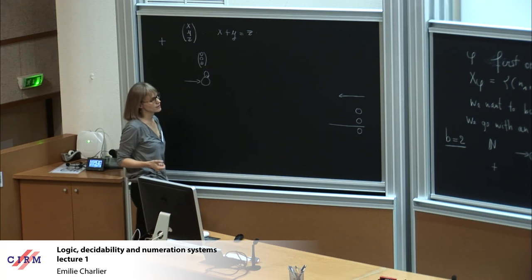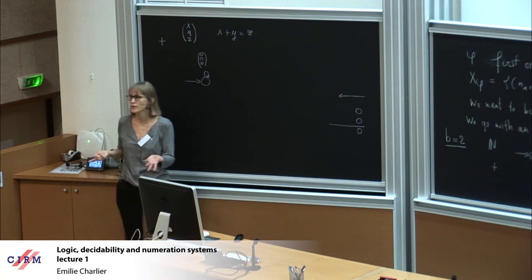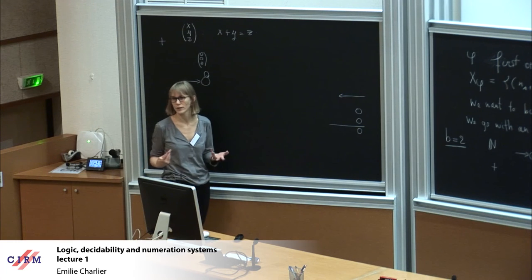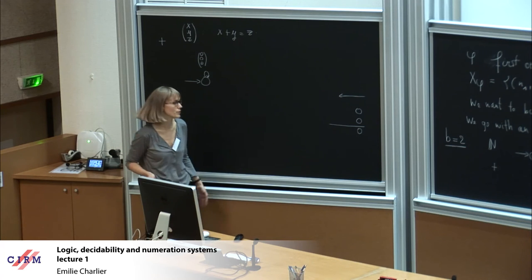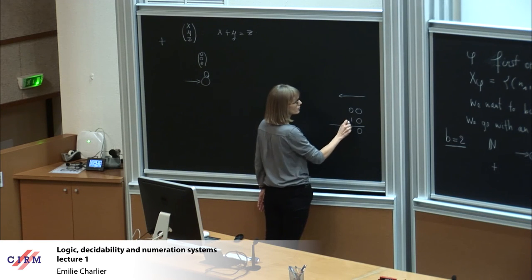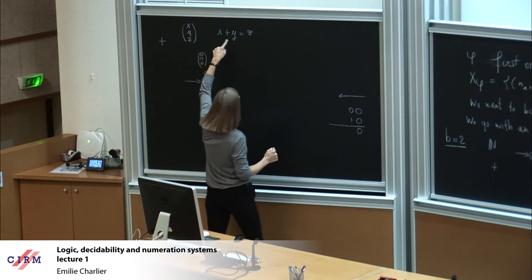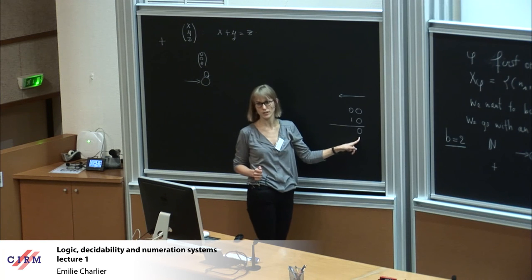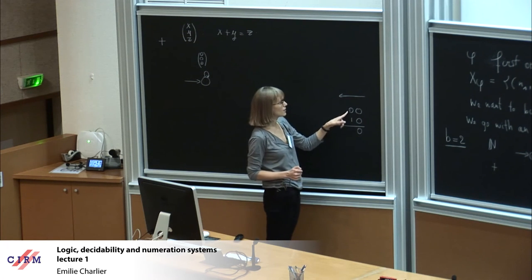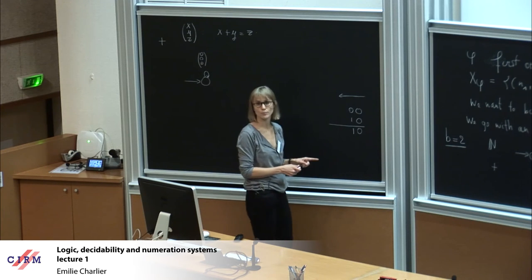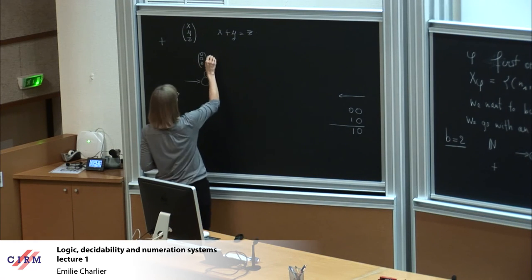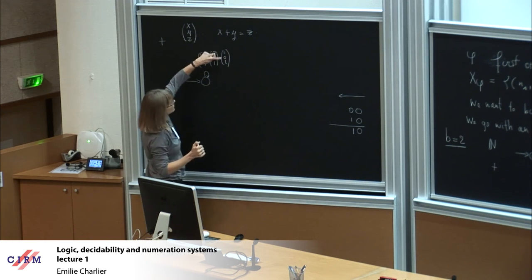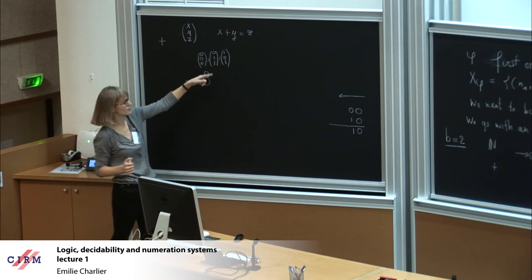So there are two states you can be in. Either you have a carry in your current addition, or you don't have a carry. And of course, you accept if you don't have any carry anymore. So here I have no carry. What can I read for my x and y? I have four choices. Either I put 0, 0, and to respect the addition, I have to put 0 for the z. Here I have 0, 1, and to respect the addition, I have to put a 1 for the z, and I stay in my state with no carry. It's exactly the same if I put 1, 0.